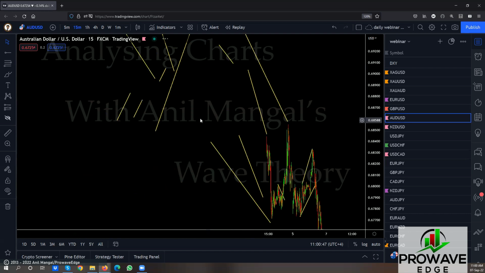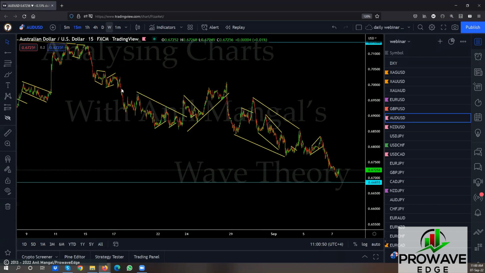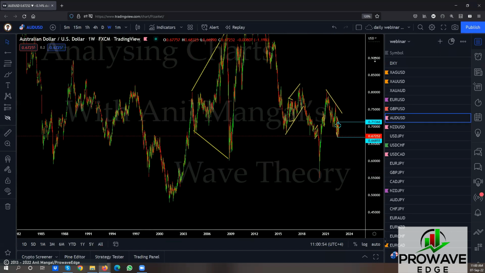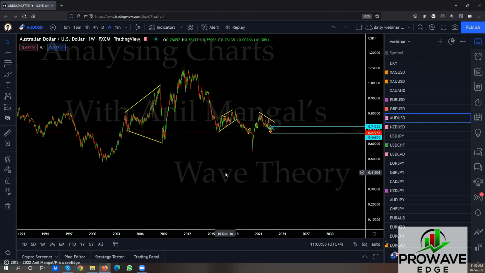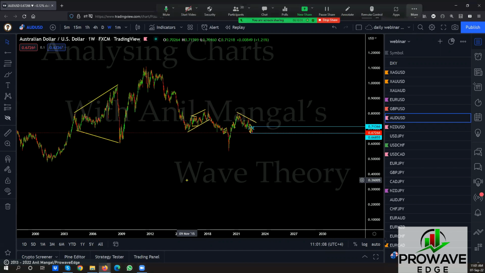So it's the same thing when you're trying to find a pattern: you start from the bigger structure, start from the weekly. Now, the weekly is not for trading. It's just for you to understand where you are in the bigger structure of things. That's basically what you do. So if I look at this chart, you can even forget about all of this. It might be relevant in most cases, because by the time you get to that analysis, your trading is going to change. You're interested in where's the lowest point and where's the highest.